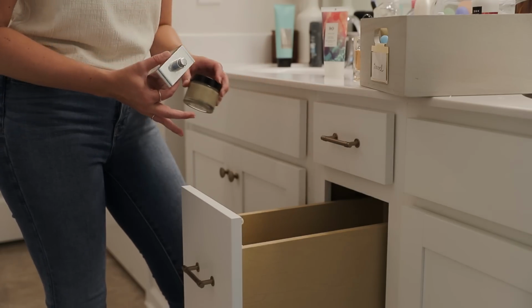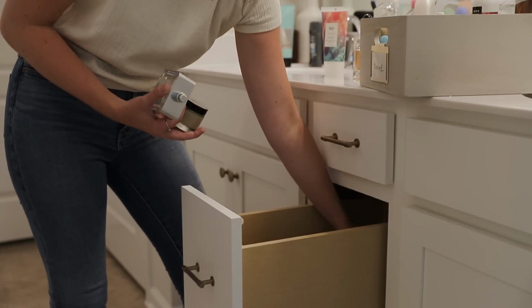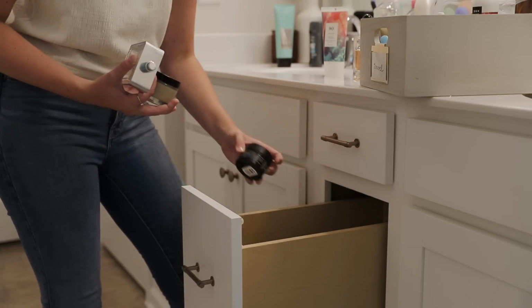And as a result, it's an area where clutter can quickly build up, making your space feel messy, chaotic, and like you always need to wade through clutter to find what you need. Or at least you need to push it out of the way. And all that makes for a bathroom that isn't really functional, and that can feel stressful to get ready in, to keep organized, and to clean.